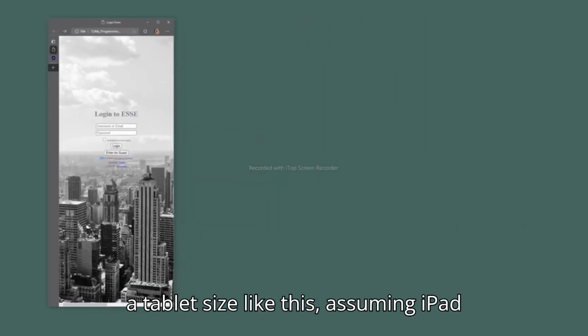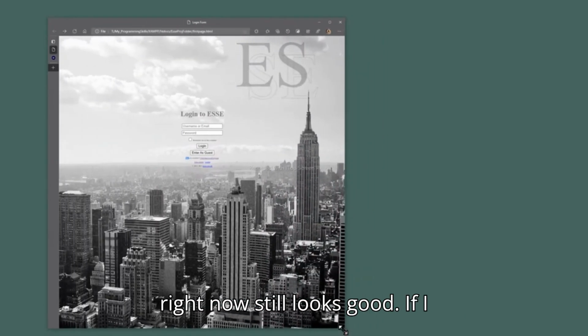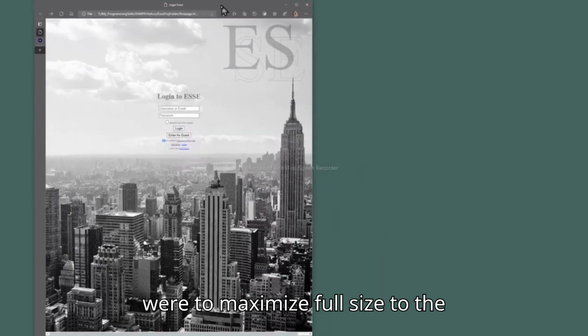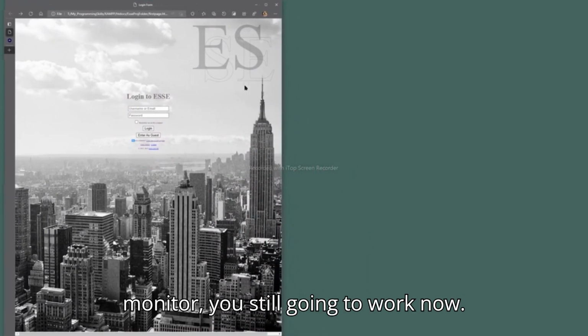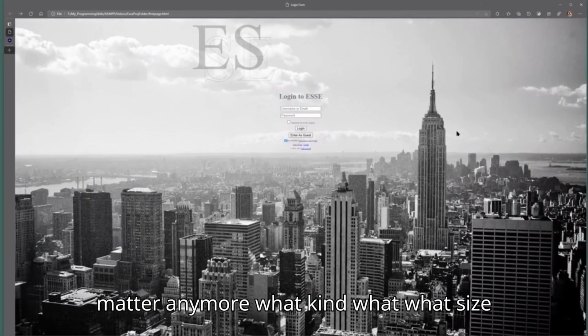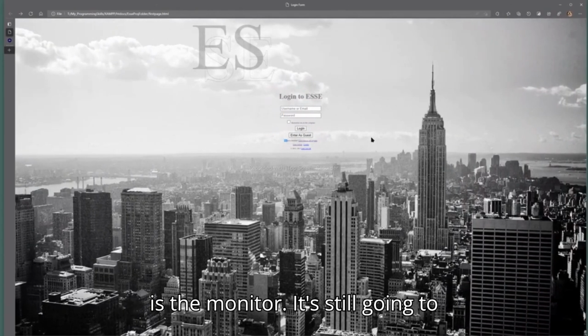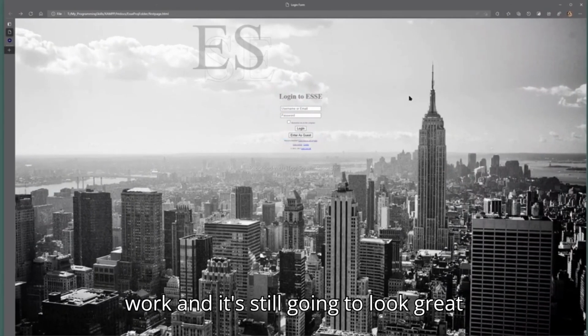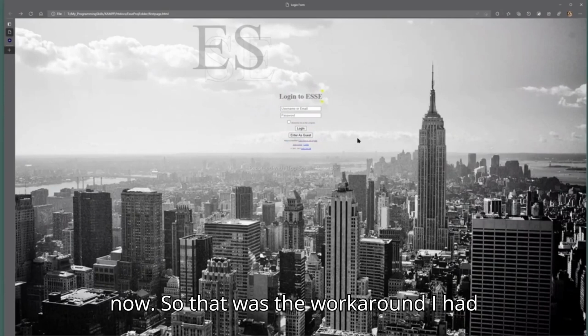If it's a tablet size like this, assuming iPad, it still looks good. If I were to maximize to full size on the monitor, it still works. So in essence, it doesn't matter anymore what size the monitor is, it's still going to work and still look great. So that was the workaround I had.